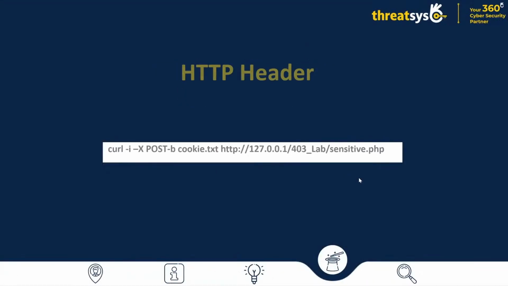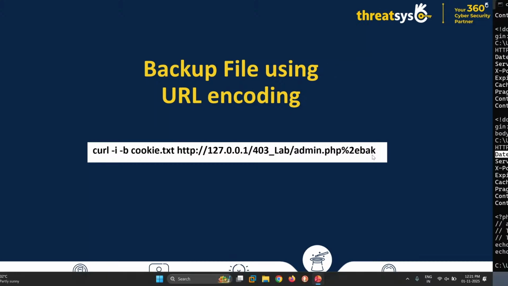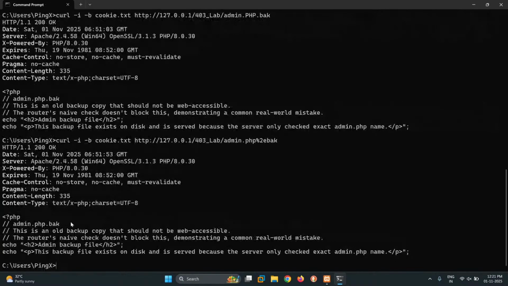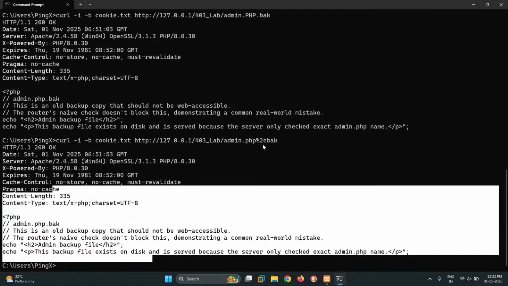The second thing I'm going to show you is how I can bypass the same thing using URL encoding, where symbols are represented using URL encoding, and the dot is represented by %2e. So I'm using %2e instead of the dot, and you can see I'm again getting 200 success, which means I am accessing the file which is forbidden, only by changing the dot into the URL-encoded %2e, which the server understands but the access control is not properly implemented to handle.